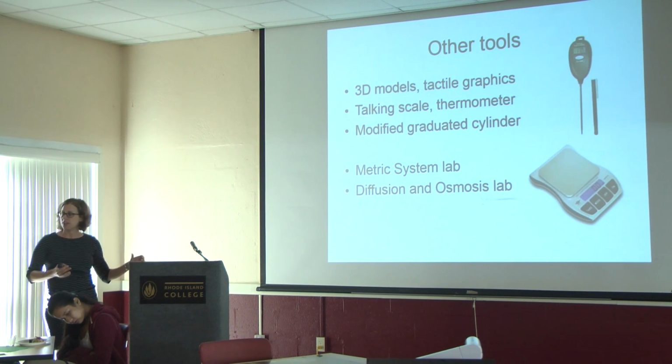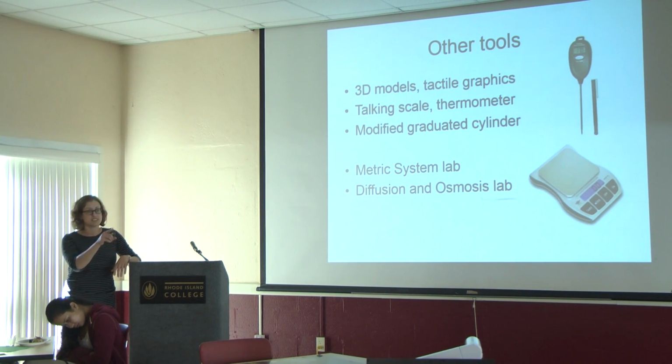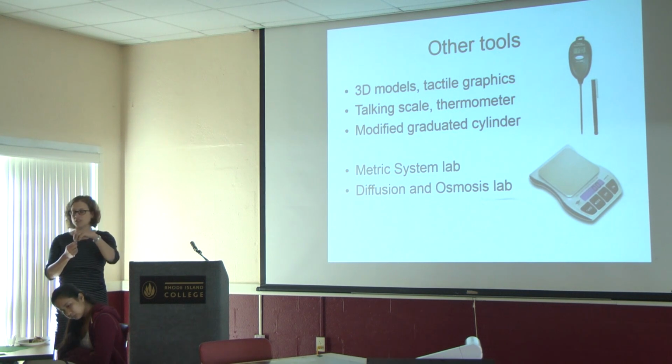There are other things on the market that are really used for day-to-day use that are worth knowing about. There's a talking scale and a talking thermometer. Over here there are also rulers that have Braille on them, and the different increments are raised. We also modified our graduated cylinder, which I put over here as well. This is something that I learned on one of those websites, but essentially using wiki sticks to mark off increments on a rod, and that rod being stuck into a cork. When a liquid is added to the graduated cylinder, the cork will float, lifting the rod, and then you can measure the number of wiki stick increments that are exposed at the top of the graduated cylinder.